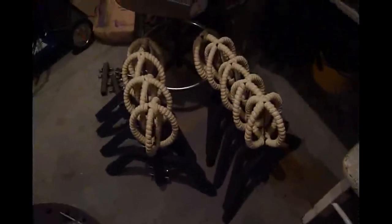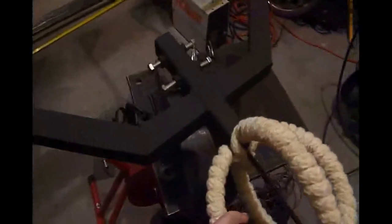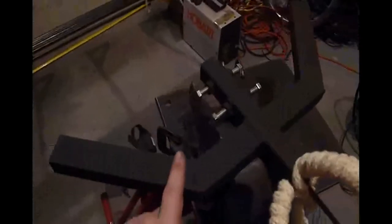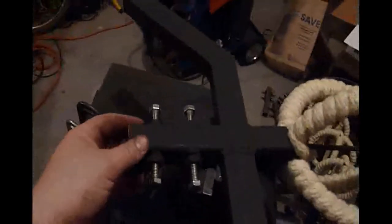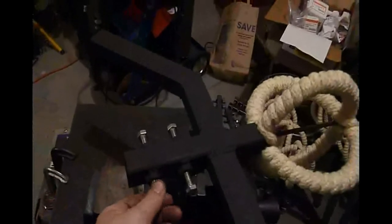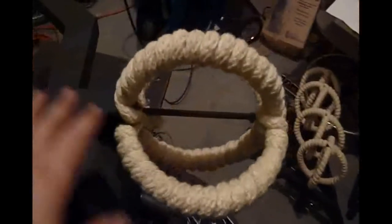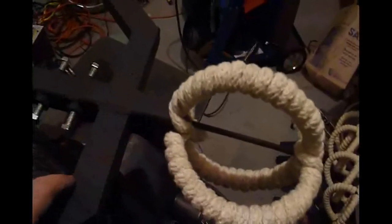Over here we have the weights and torches. I have ten of them made — there's nine there and here's one up here to look at. I should be making the other six this week, but I ran out of stock for these weights. The weights are pretty similar to the prototype: the pendula rod goes in here, and these clamp down so I can move the weight up and down for fine tuning. This time I have the torch just permanently attached to the end of the weight for simplicity.